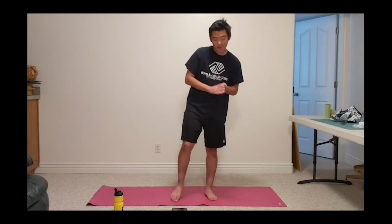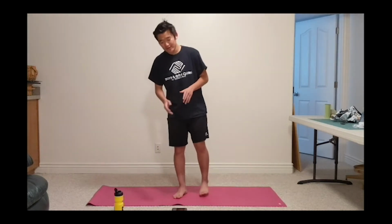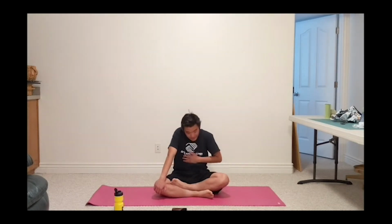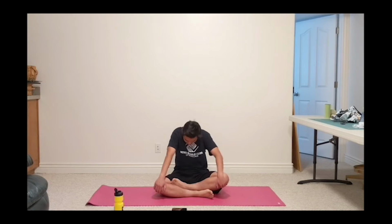Alright, let's get started. I got a timer in front of me, so you don't have to worry about that. For the most part, it'll just be 30 seconds to 2 minutes in that range. It won't be too long per exercise. We're going to start off sitting on the ground with the seated cat pose, or cat and cow pose, either way. Cross your legs, whatever leg is more comfortable, left leg on top or right leg on top. For me, it's my left leg on top. Then push your tummy in and pull your back out, like that. And then reverse it, arch your back and push your chest out.